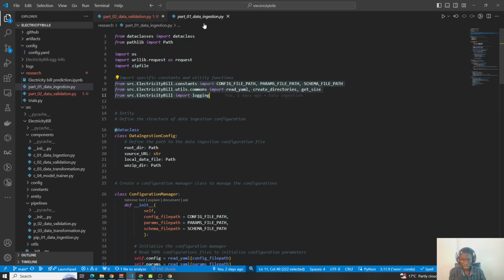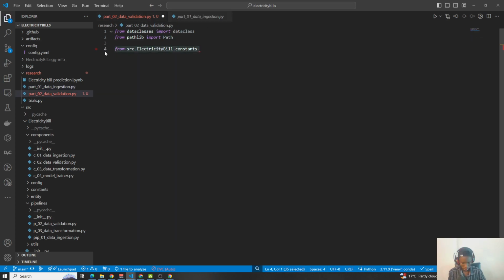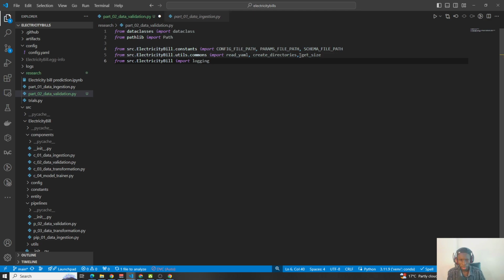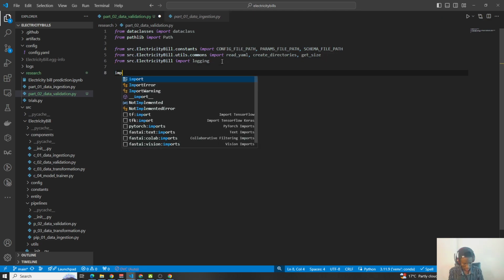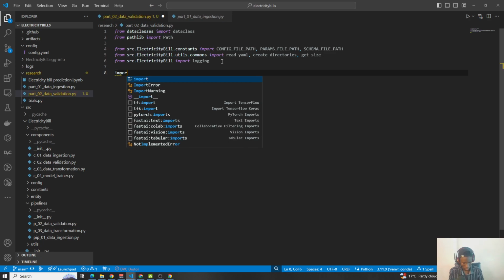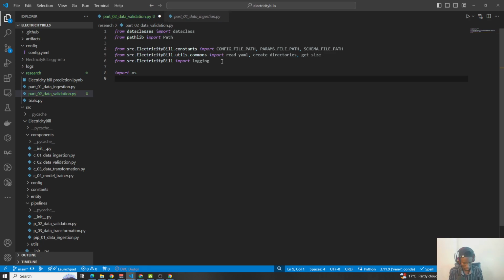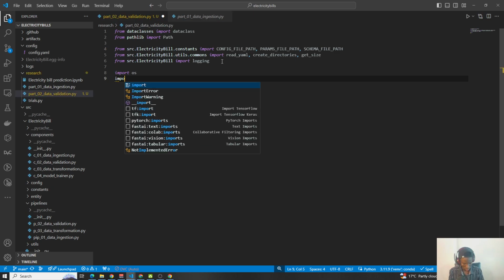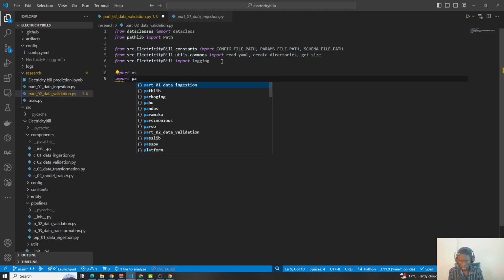You can just copy this into the data validation. Okay, that's fine. Then we can also import os. We have imported logging. So import pandas as pd.